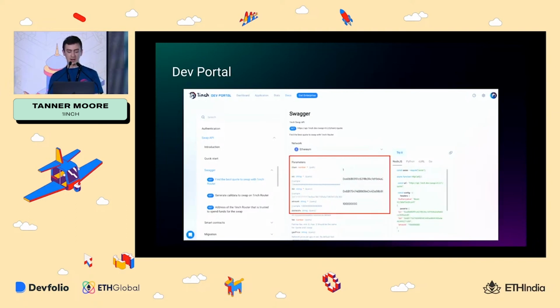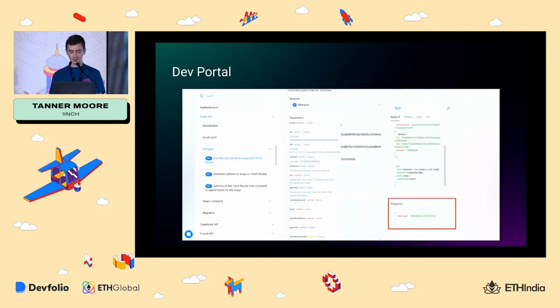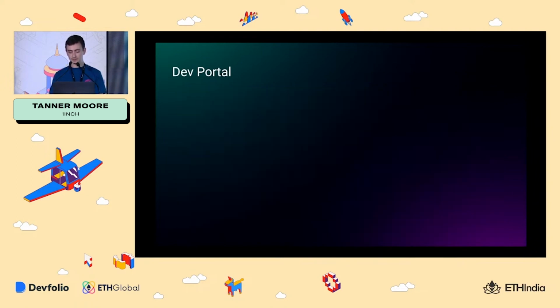So let's go ahead and fill out some of these parameters. We're going to fill in USDC and DAI, as well as an amount of 100 USDC. And we'll click on the Try It button right inside of the UI. And we get our response. Lots of decimals because it's DAI, but that's roughly 100 DAI coming out on the other side. Also something that's really cool is as you fill out these query parameters, the code snippets update themselves too. So in this case, we now have a fully functioning call to our REST API using Node.js.